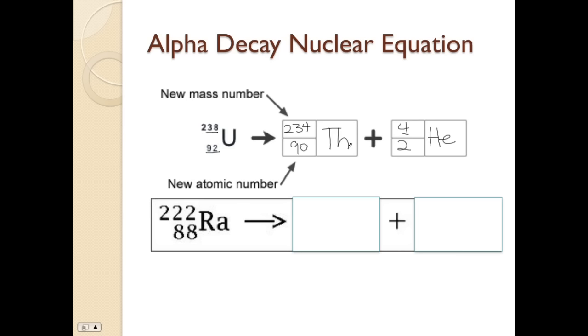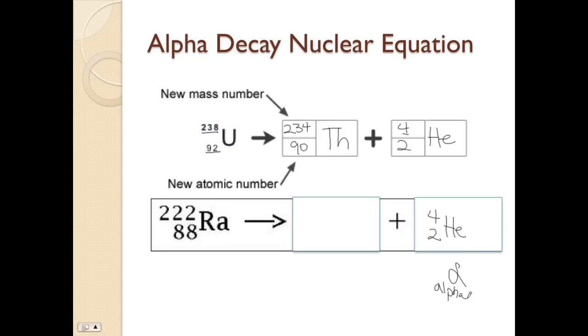So why don't you try this next one on your own? We're trying to figure out the alpha decay again, because we're going to make an alpha particle for radium. So I'm going to go ahead and start with the alpha particle. The mass number was 4, the atomic number was 2, and my symbol is He. And remember we can also, if we want to, write it like the Greek letter alpha. So if you see that, this is also an alpha.